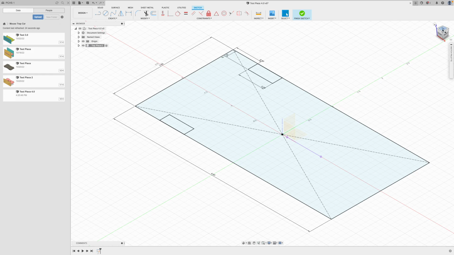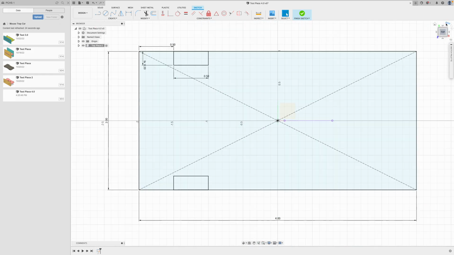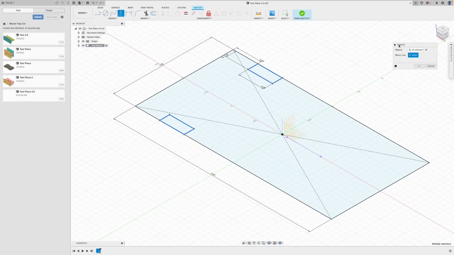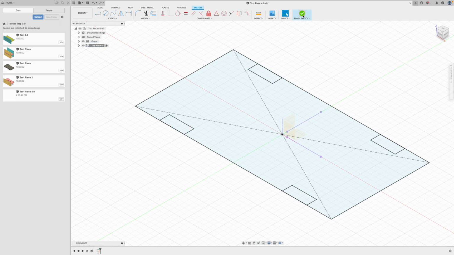One last time here. Sorry about that. I'm going to go back to my top view. I'm going to rotate around here. I want to select create. I'm going to select mirror again. I want to select my objects. So I want to select these objects here. And I want to select these objects here. And this time, I'm going to select my mirror line, go home, see it, bam, right here on my right side, because that is this axis right here. So it's mirroring across this center axis right there. I click OK, and then I can finish my sketch.